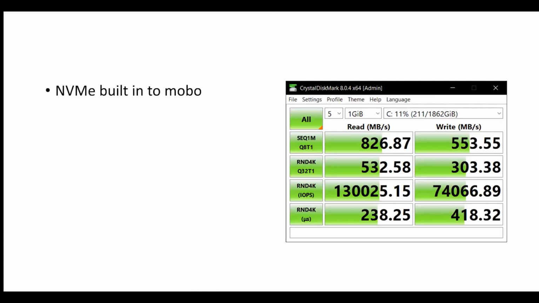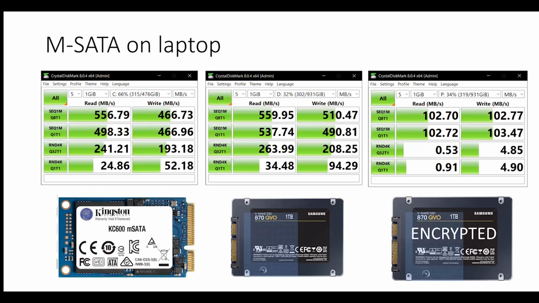And there's an NVMe on the motherboard. And look at the speed of that compared to the SATA, particularly running lots and lots of little disks, lots and lots of little files. It goes like the clappers, which is why a lot of people are going towards them. If I put mSATA on a laptop, then you see that because it's an mSATA drive, you get the mSATA limits exactly the same as if it was the big mSATA SSD that you can buy to replace the mechanical hard drive. And also, while I was at it, I took one of those 870 Samsungs and encrypted it.